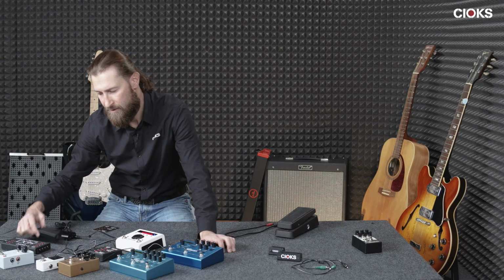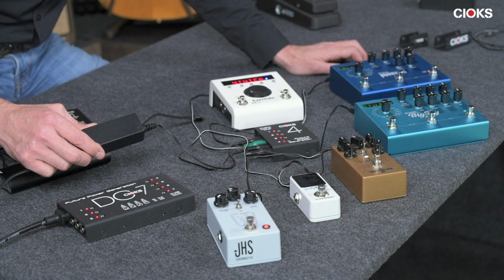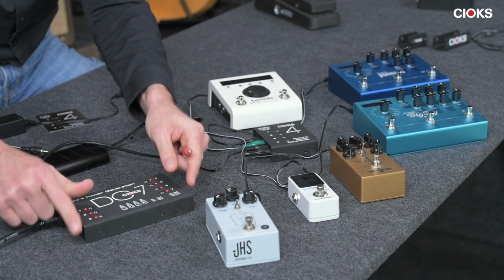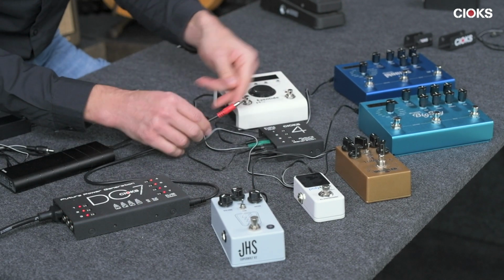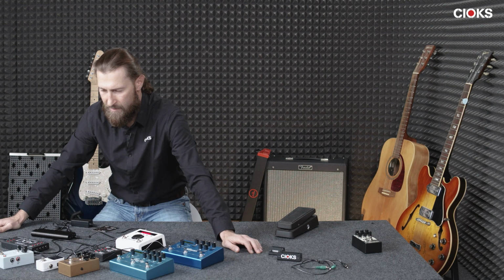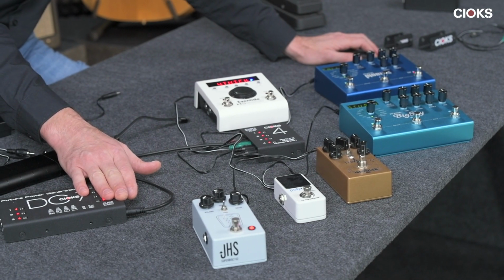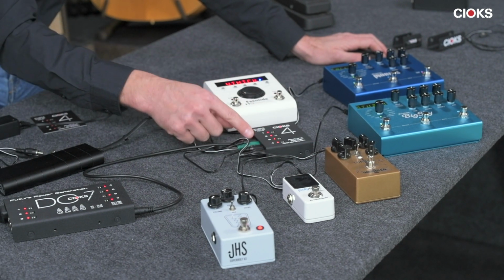The whole thing is powered off the adapter, the 24 volt adapter, which is the one we include in the adapter kit. But if we disconnect this one, I'll show you how to power the whole thing off the DC7. You use the 24 volt output and you connect the DC link cable, and here we go. We have power again. So in this way, you have 7 isolated outlets on this one, alongside the USB output for your cell phone or an iPad.